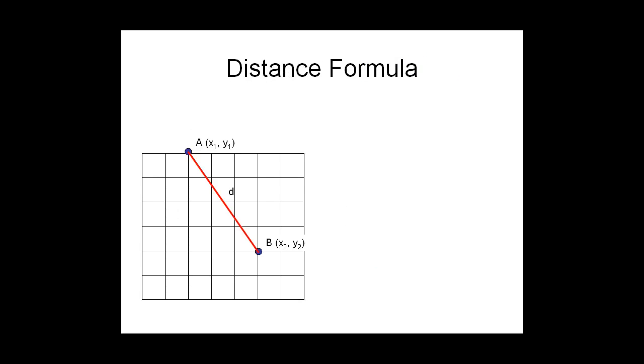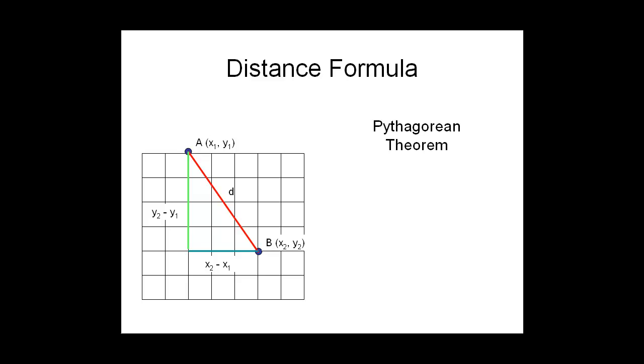The distance formula. This comes in if you have 2 points. Recall point A (x1, y1) and point B (x2, y2). If you make a triangle out of it, then we can use the Pythagorean theorem. So the vertical distance is y2 minus y1, and the horizontal distance is x2 minus x1. The order does not make any difference. You can make it 1 minus 2 or 2 minus 1.